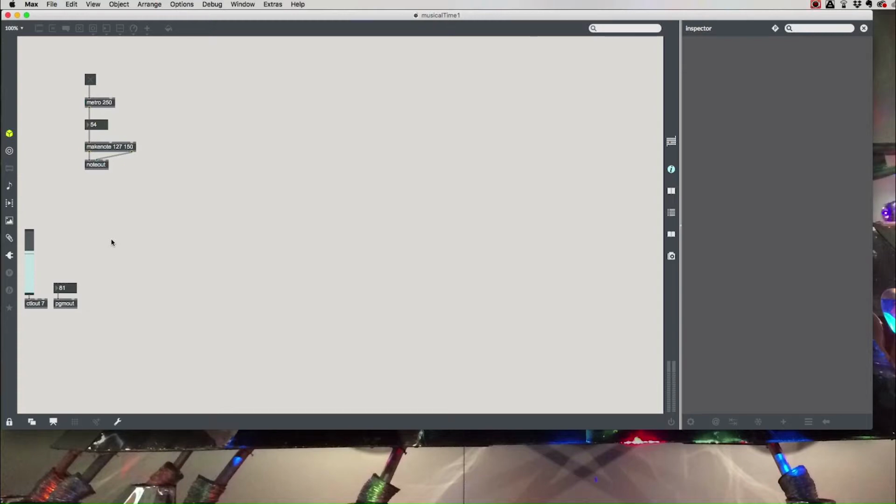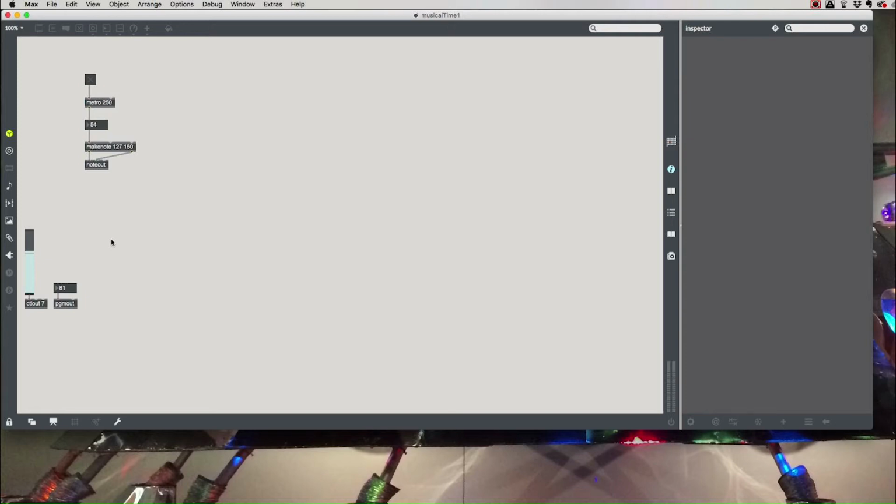Okay, up until now, we've been working with Max using entirely clock time, milliseconds, real time, however you want to refer to it. But that's been our timing argument for the Metro. It's been our duration argument for make note. Anything we've been dealing with, we've been thinking of time in milliseconds.